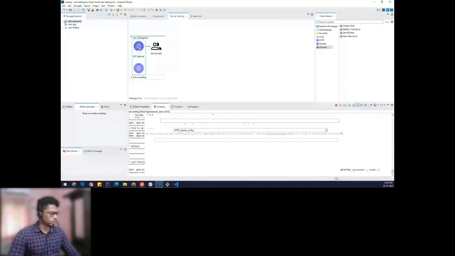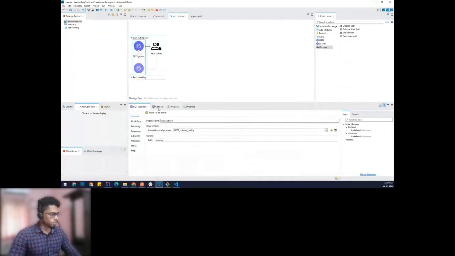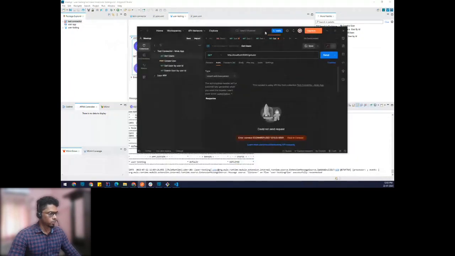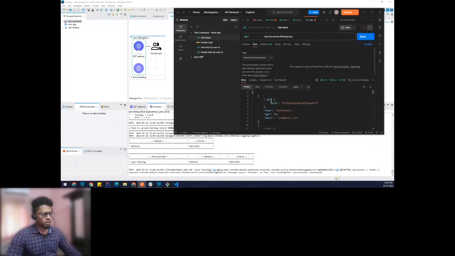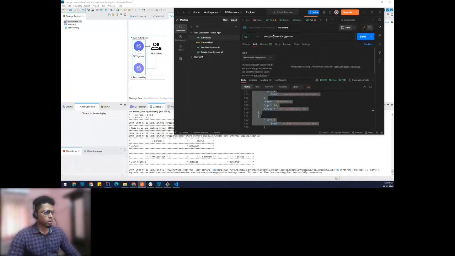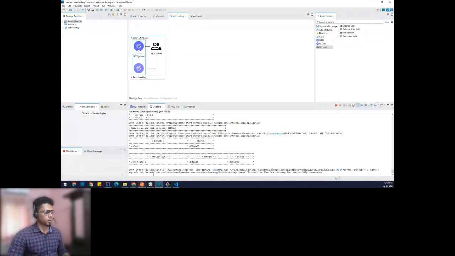What have I given here? Get user. So okay, let me see the console. Okay, see, I'm getting this from the Mule app. See, localhost. So currently, this connector is returning me the proper response.